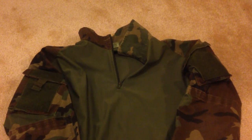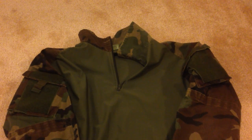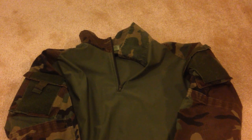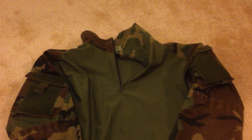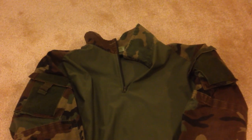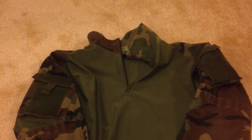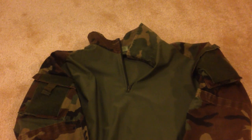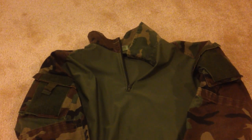Now, before I get Zerg rushed on my way out to the car later by a bunch of multi-cam clad airsofters who want to burn me at the stake for wearing something made by a paintball company, I must just keep it 100% real. This is a good shirt. Now, what you're looking at, after that unnecessarily long, minute and a half long introduction, is the Rap4 Woodland combat shirt.